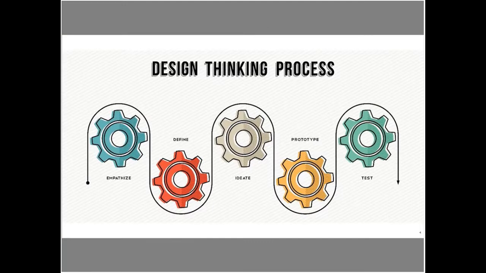Design thinking is typically a 5-phase process. You start with empathize, where you get to know who your learners are. You then define that problem. You define after you understand your learners, because knowing your learners is going to help you define that problem statement and how you might help them.